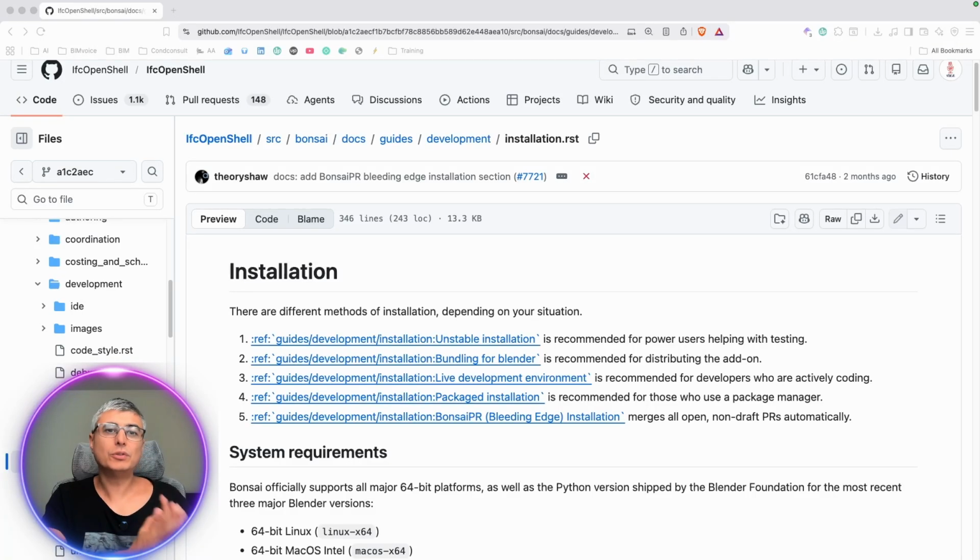Most of you don't know that it's possible to install Bonsai in 6 different ways. Yes, I know you can see here 5 on my screen, but there is one more. And these are the more advanced ones that are listed here. And the basic one, the default one, is not even described here.